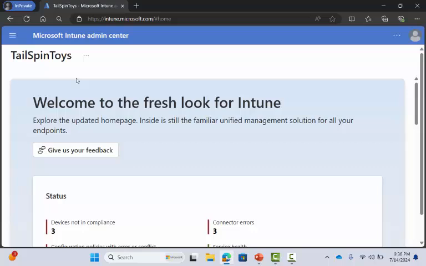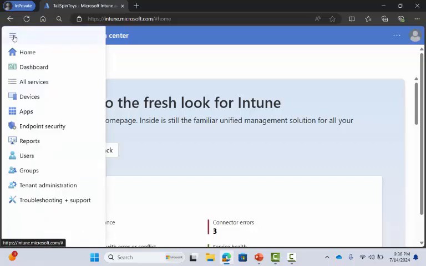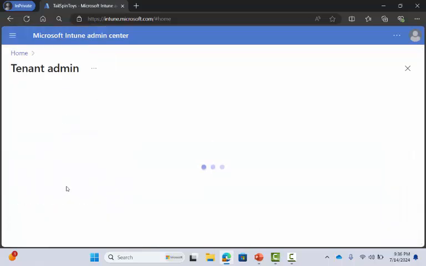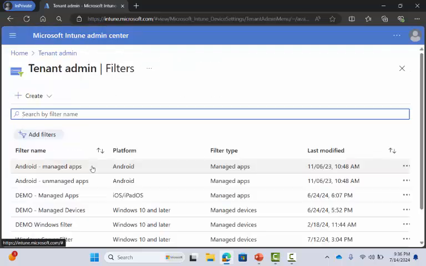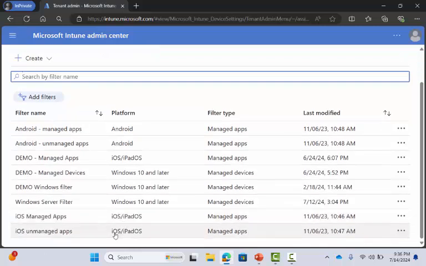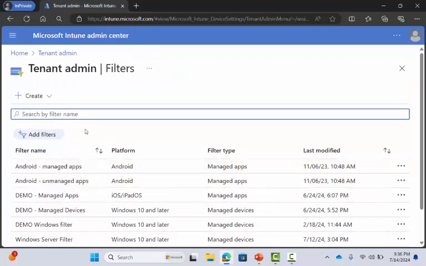All right. So filters are up under tenant administration. And so we'll go to filters, and you see I've got a number of demo filters here for different things. Notice, let's just take a peek here because this will show up in a minute and I want to show it to you. I have 2 Android filters for either unmanaged or managed apps.